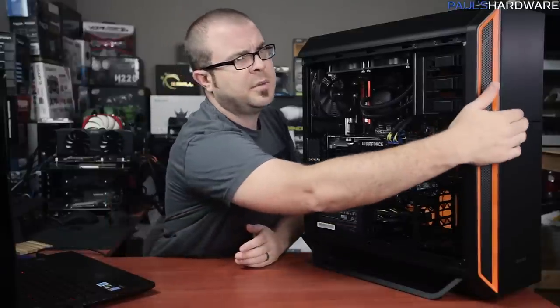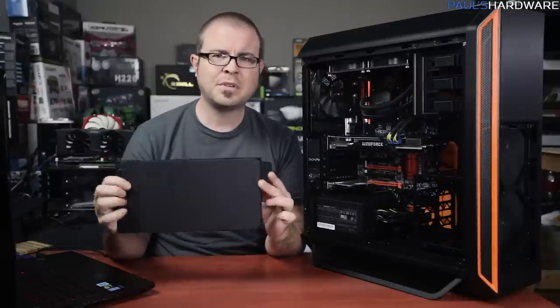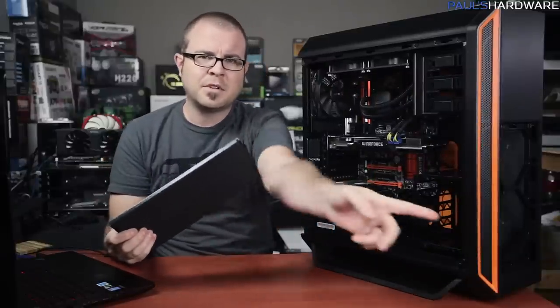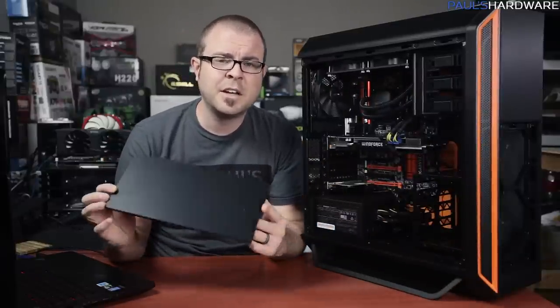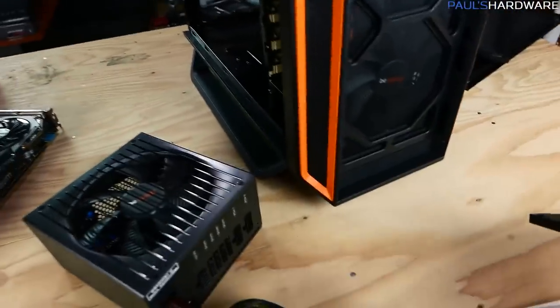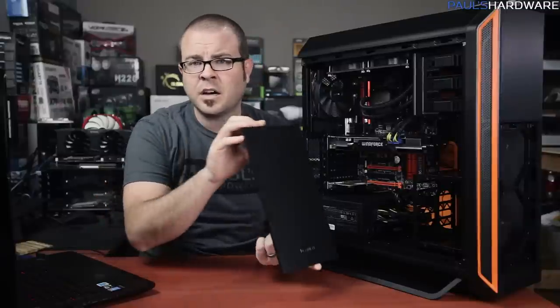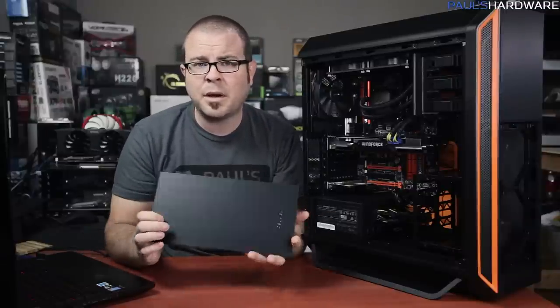The front cover, right up here, for the 140 intakes, had a broken plastic tab at the bottom. The broken tab piece is actually on the case itself. Below that you also have, yeah, see that broke? That plastic bit broke. Fortunately, it still stays on okay when I put it on, but it looks pretty bad when I pop it off.